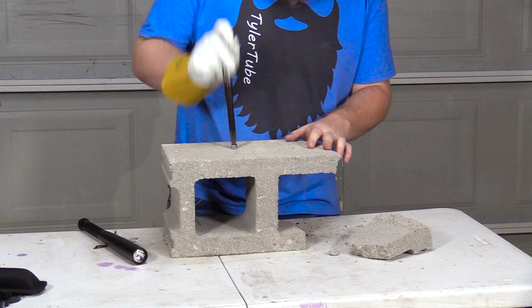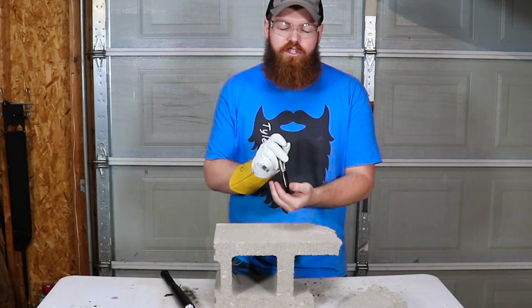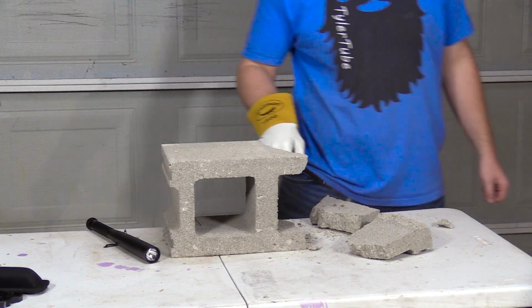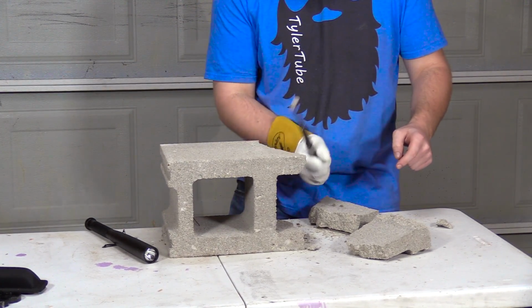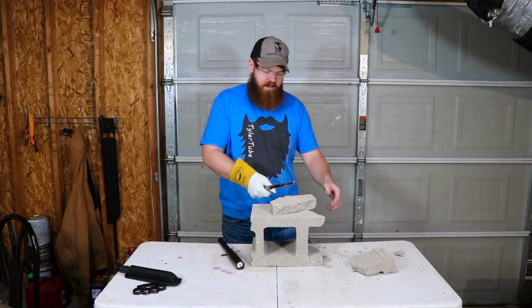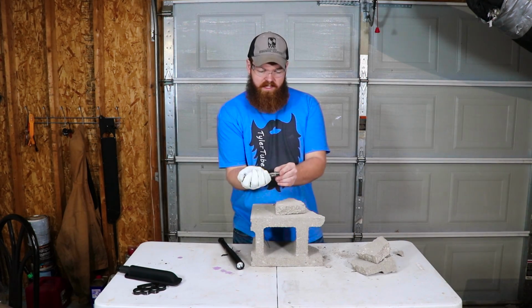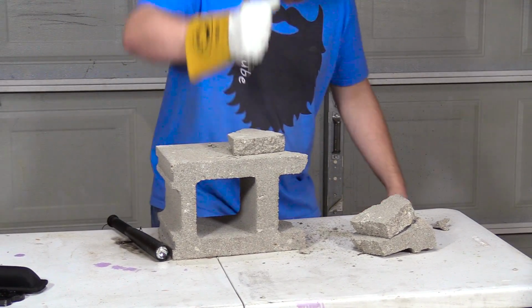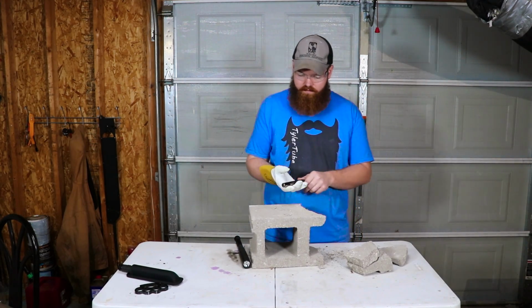Let's see. Huh. That's surprising. I would have thought that it would have at least bent. So I guess the trick is not to hit it with the tip, it's just to hit it on the side like this. I don't think it really did anything. Alright, flip it around to that spike right here. Maybe we'll try harder. I guess the spike's not made for breaking concrete or cinder block.